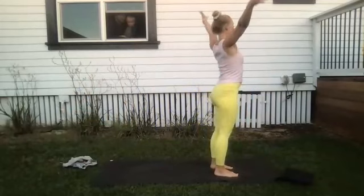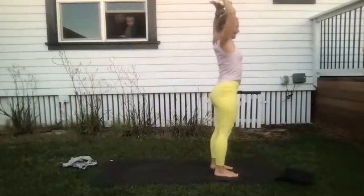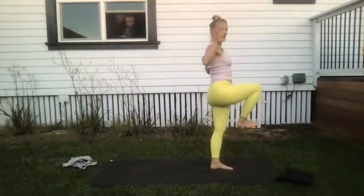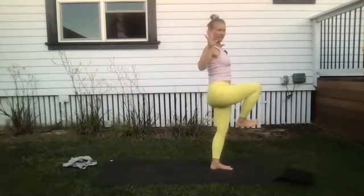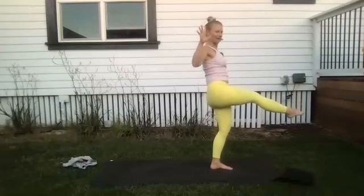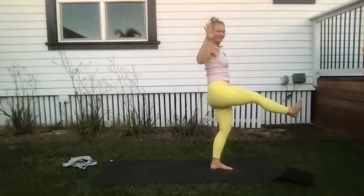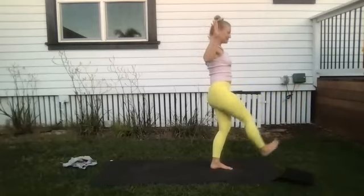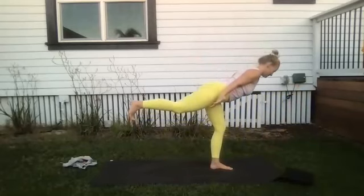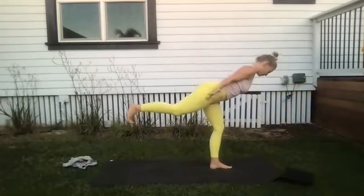Inhale the arms up. Exhale, cactus. We're shifting into the left foot. The right knee is going to come up. We're going to extend that right leg forward. Little L shape. Maybe waving, circling. Slowly moving into warrior three. The arms reach back. Find your spot on the ground.